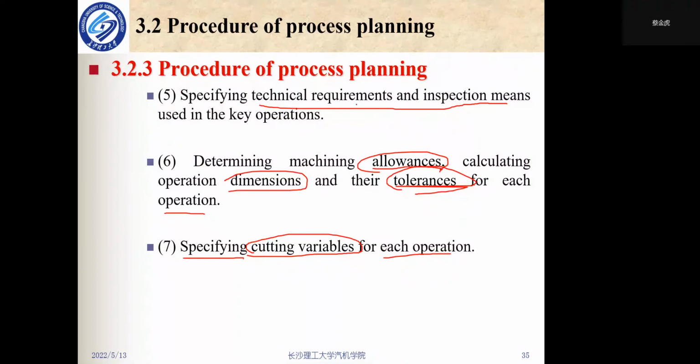And the next one is determining machining allowance, calculating operation dimensions and their tolerance for each operation. And seventh, specifying cutting variables for each operation.